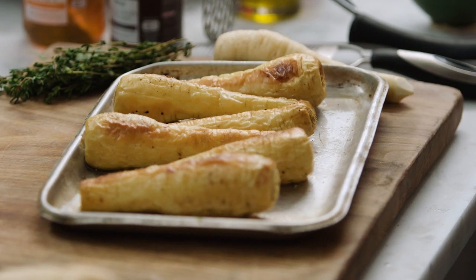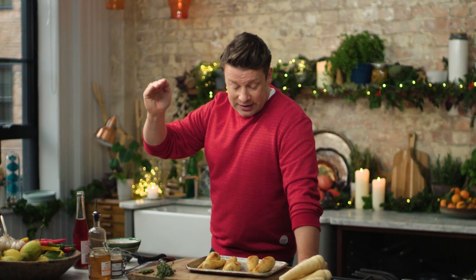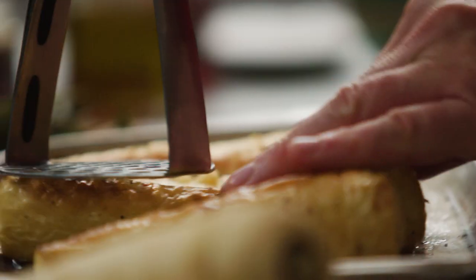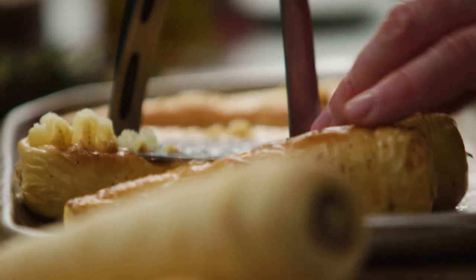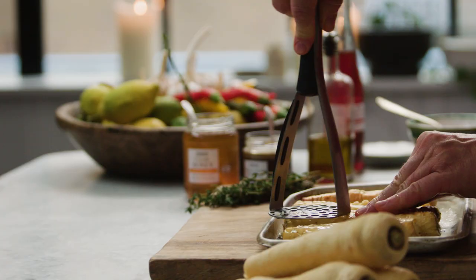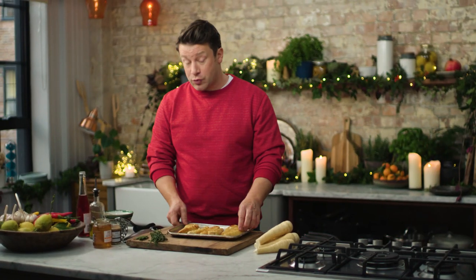At that point they will look like this, but the tips don't stop there. Take something flat — a potato masher — and lightly squash them. What you're going to do is allow that fluffy inside to come out. It's going to give the skin more surface area, so that's more crispy bits. Then we're going to dress it.